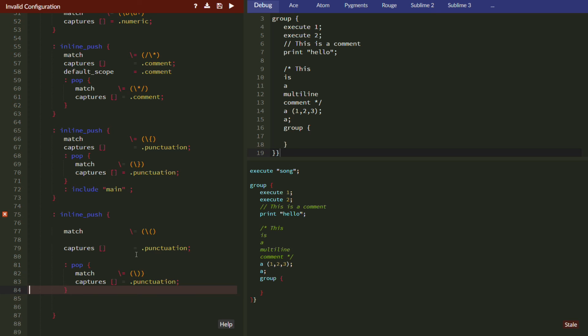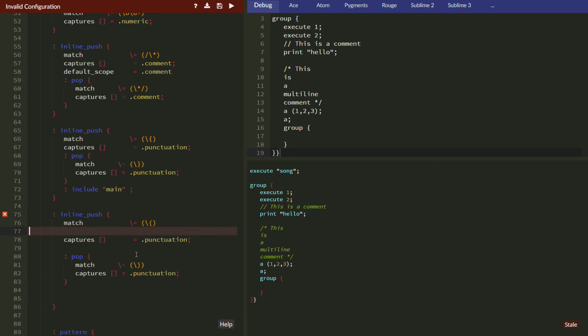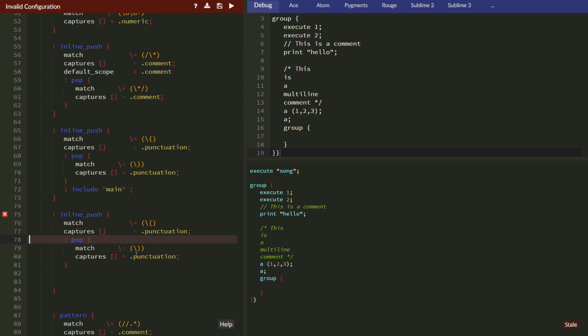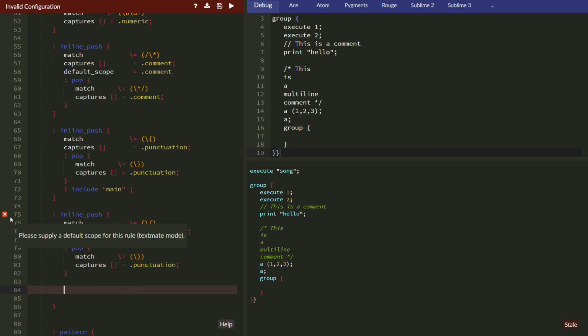Just clearing up some of these spaces. These spaces are added for convenience if you want to add something in between the suggestions, but usually I clean them up pretty regularly. And now it's complaining about default scope, but we don't actually want default scope inside here because there isn't a uniform style between here. There could be, but we want to have a different style per item within this function call.